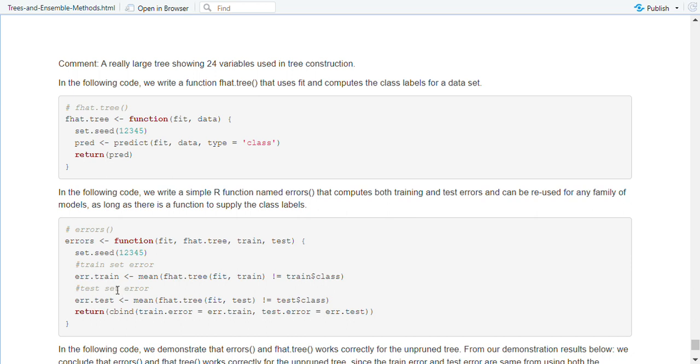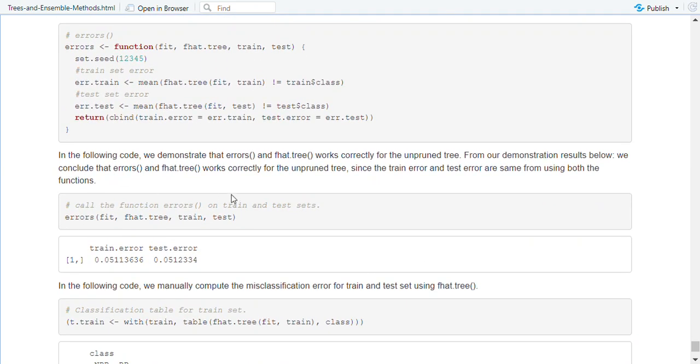Train set error: let a.train equal mean of fhat.tree of fit, comma, train not equal to train class. Test set error: let a.test equal mean of fhat.tree of fit, comma, test not equal to test class. Return cbind of train.error equal a.train, comma, test.error equal a.test.